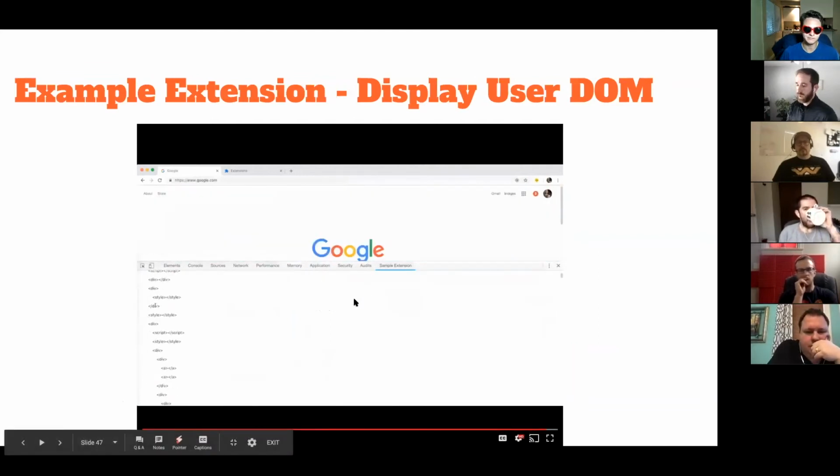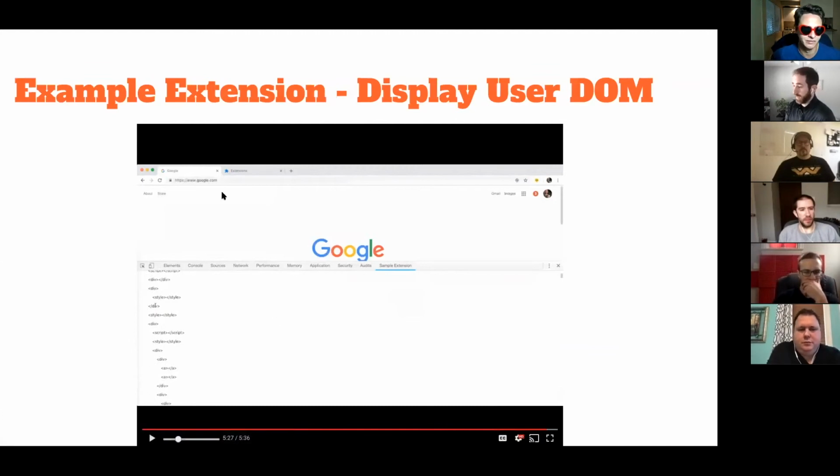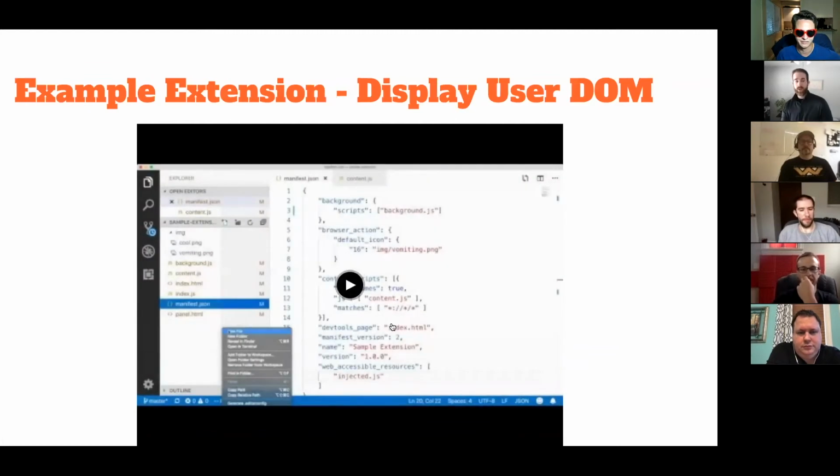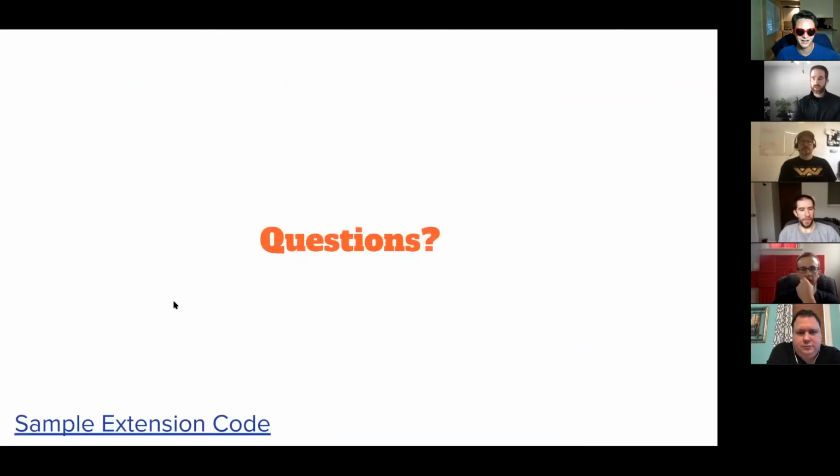All right, so now when we're using this extension, what just happened is basically click that button, the code we just wrote read all of the HTML from the user's page, and we're displaying it here inside of our extension. It's very tiny, but there it is. Cool. That is it. If you want to see this code so you can actually understand what's going on, there's a link to it here, and there's also a link in the forum post.